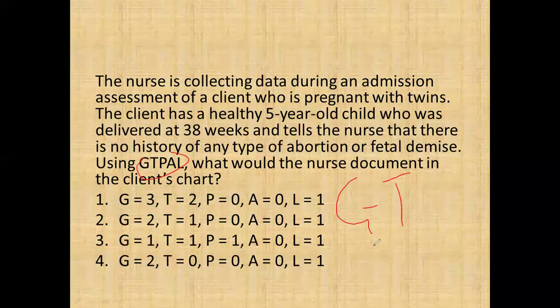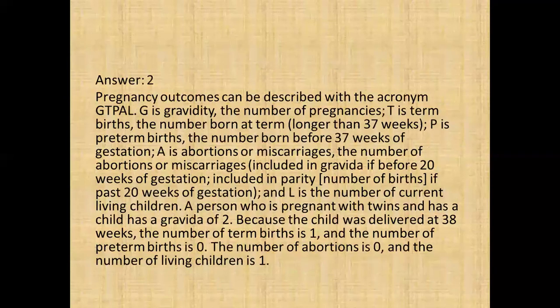Okay, that is how to use this to represent a client's history. Wendy, your hand is up. Yes, sir. So this is the formula for this question. So when do they use the one usually, maybe gravida 1, para 2, and those things? Because I was using the P to represent the para. So I said that you realize that in this question they didn't even mention the parity, right? Yeah. So I said that in your question, if they want to include the parity, you see the P to be 2.